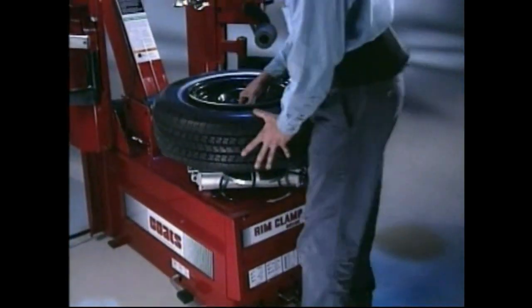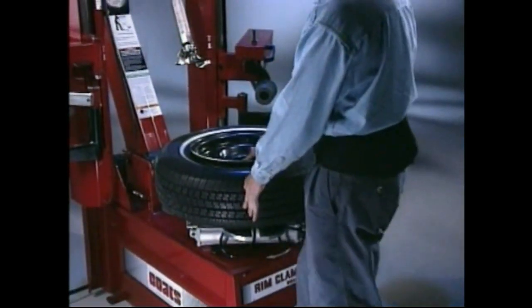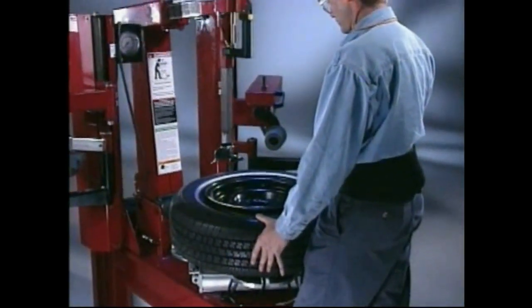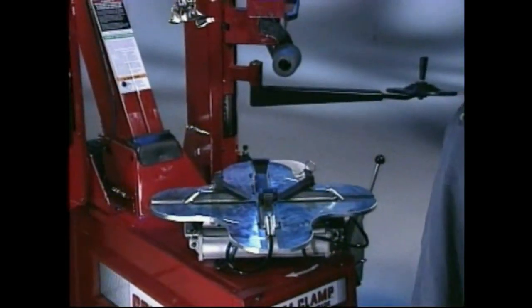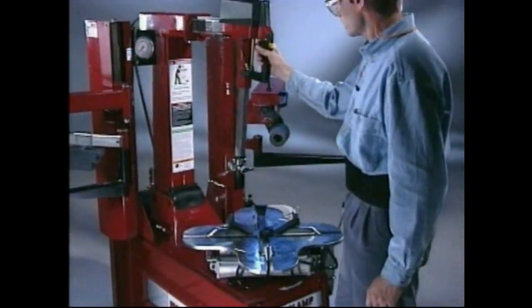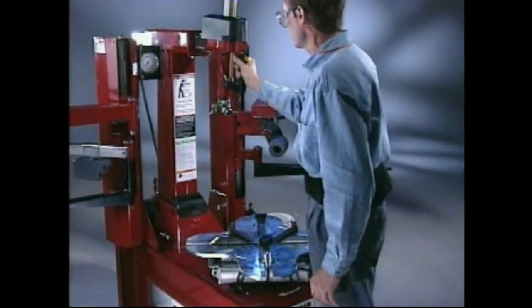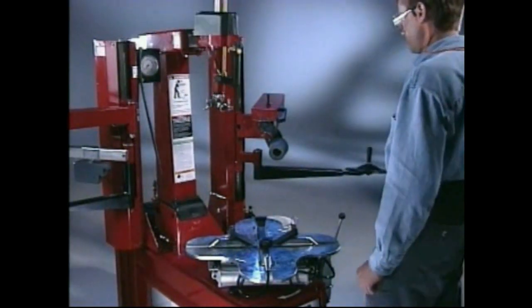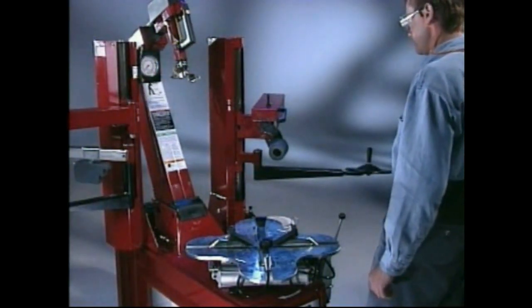Provided the next wheel and tire are identical and are clamped the same way, the mount-demount head need not be repositioned each time the tower is moved forward. After finishing the last tire in a set, it is a good practice to unlock and push back the mount-demount head and relock before tilting the tower to its back position, so there is no damage to the next tire and rim of a different size when the tower tilts forward.